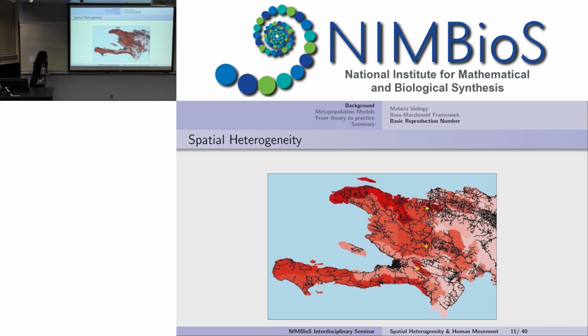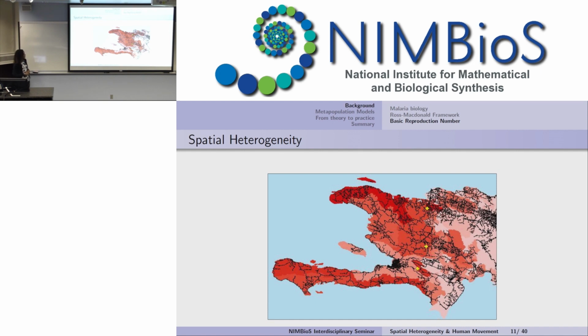So this picture might look different now because this is from a while ago, but the idea that we want to convey here is that we see higher prevalence in the Dominican Republic along these regions where we have roads and near these border crossings. So this gives some indication that human movement is playing a role in the distribution of malaria prevalence. So there are different factors going on. Part of it is the local transmission, the local conditions that might promote transmission more in certain regions of Haiti, but also human movement is likely playing an important role.